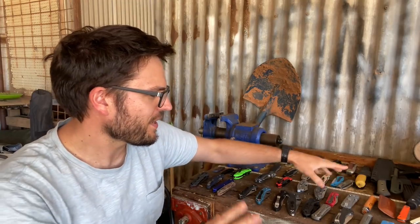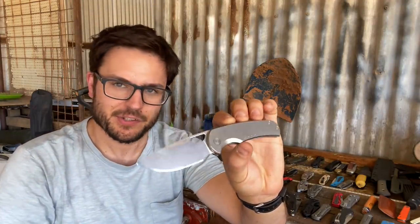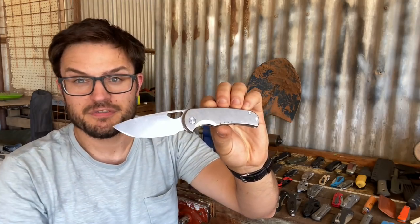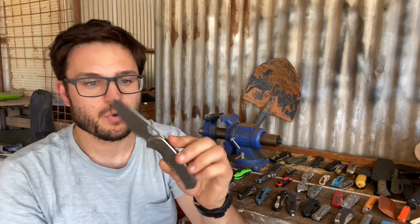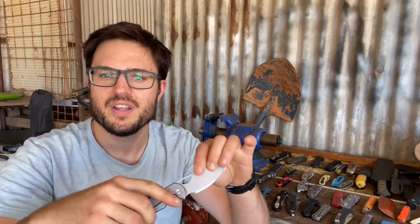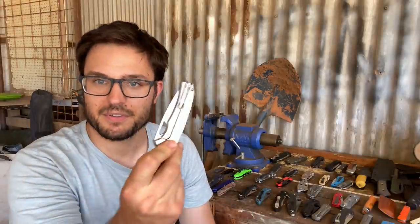Three little interesting knives I failed to categorize. First is the Quiet Carry Drift in Vanax — probably the best blade steel on the table. Vanax holds a better edge than M390 in my opinion generally speaking. It's utterly rust-proof and really expensive so you don't see it very often. It's an entirely stain-proof knife. A couple of faults — I didn't love the deployment, the hole isn't great, and you can shake it open if the detent isn't tightened down. Nice little knife in the hand, really thin with a great slicing blade. I just wish they were more open about where it was made.